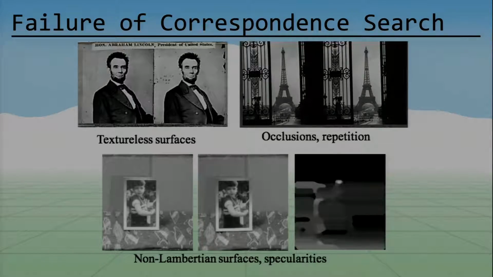Also, sometimes features look different from different perspectives. So you could have things like specularities. If you imagine a light in your scene is shining off of one part of a surface, and it looks at one part of the surface for one camera and a different part of that same surface in the other camera, then it's actually going to look visually different between the two cameras. So you're going to get a bad match.